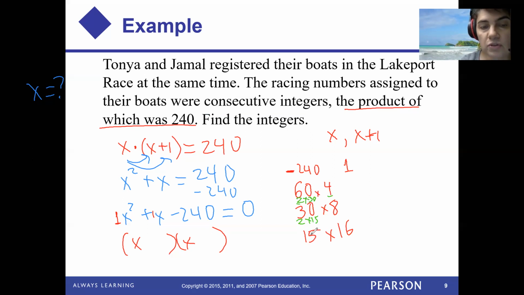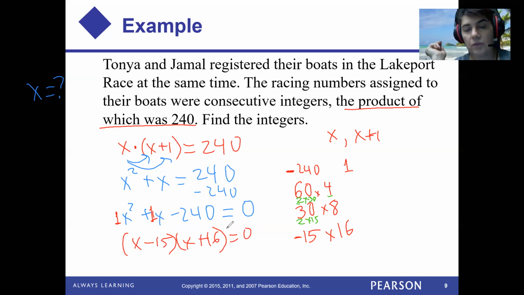Which one is positive? Which one is negative? The one we're having right here is a positive. So this means that the larger number is positive. And the larger number is 16. So the negative would go to 15. So if you want to factor, at this point, honestly, factoring is pointless, but we're going to finish. Okay, so x minus 15 times x plus 16 right here, right? This equals 0. So how do you solve this?